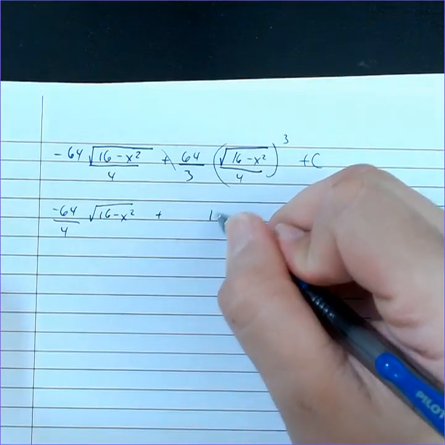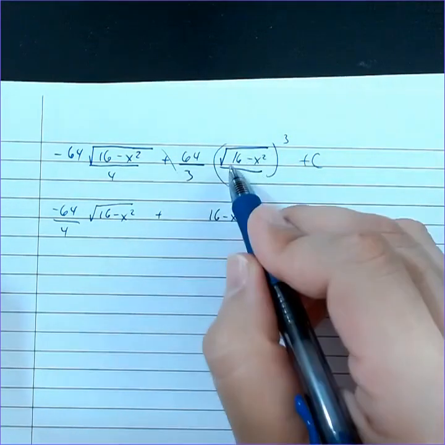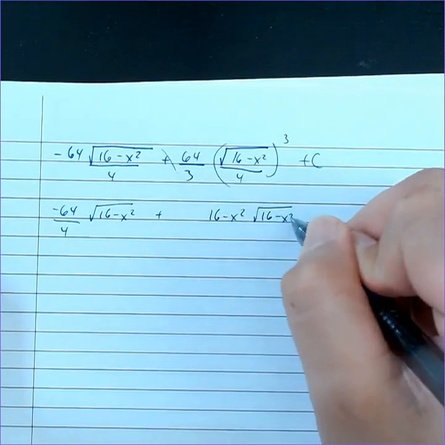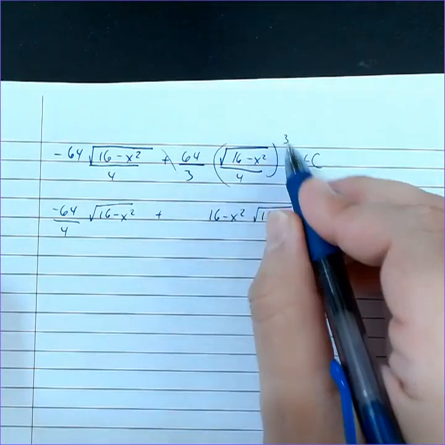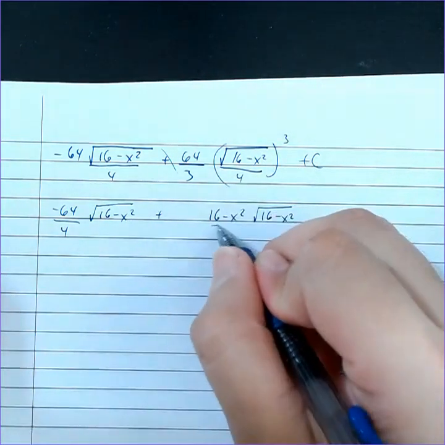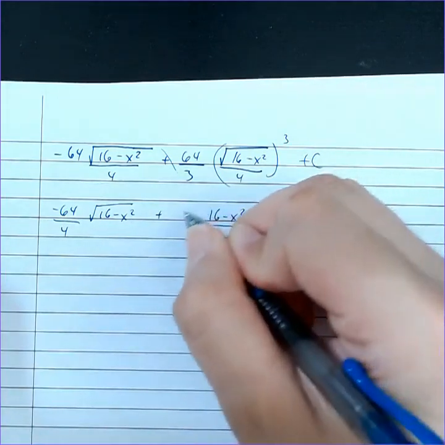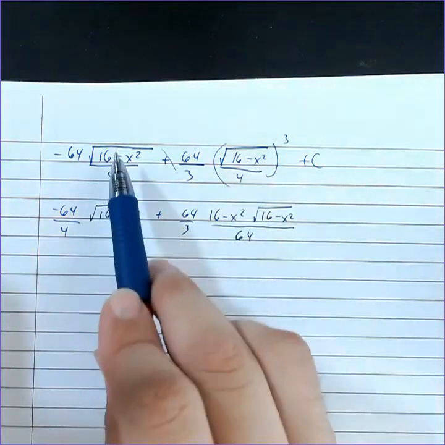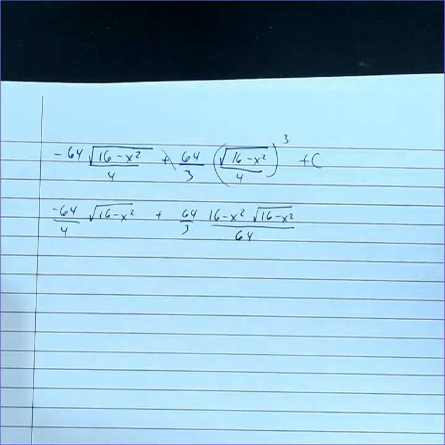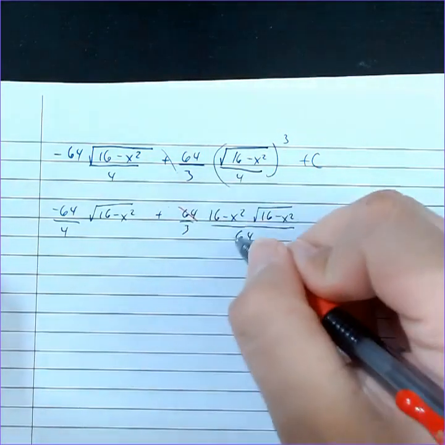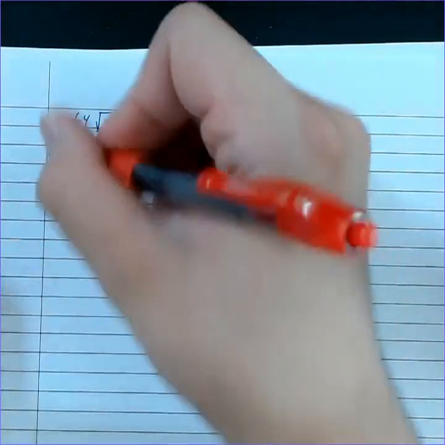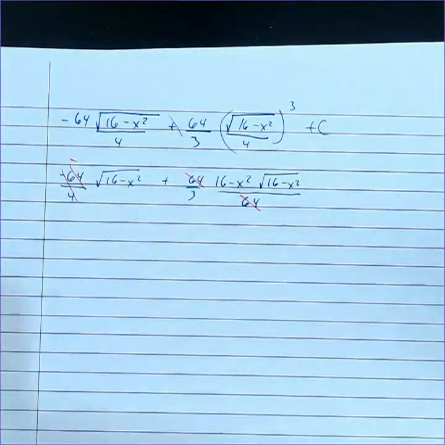So this will be 16 minus x squared. That's that squared, but then we have one more square root of 16 minus x squared to work with. 4 to the third power, that's 64. And then that's 64 thirds over here. So I've cubed the numerator, cubed the denominator, and here I just move that one over. And now some stuff will divide away. 64 divides 64, so that's completely gone. Negative 64 over 4, that reduces to negative 16, just like that.